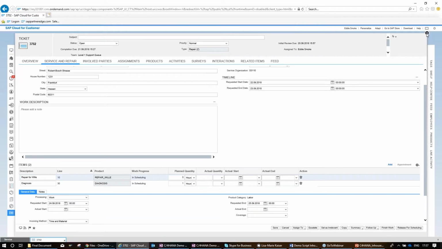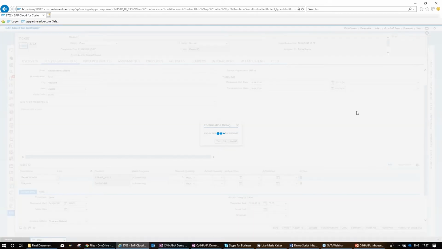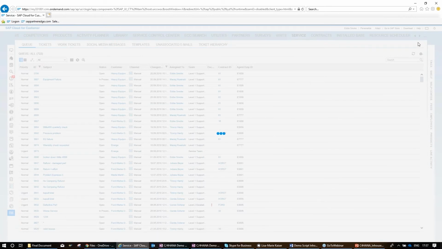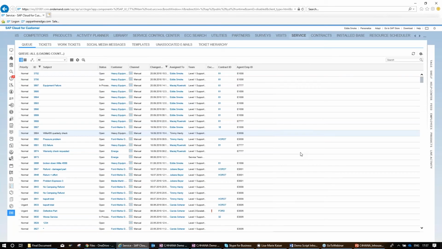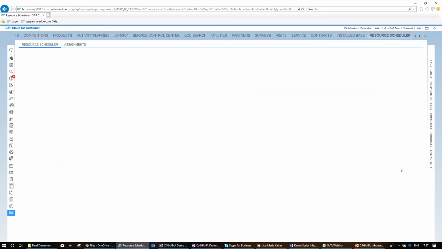I will click this ticket and switch now to the resource scheduler. That would be in a real scenario a different role, a different person. But here it's as well me. I switch to the resource scheduler.